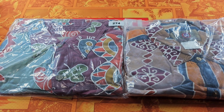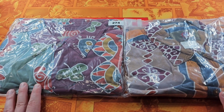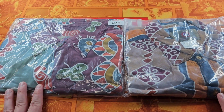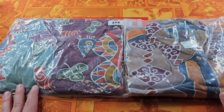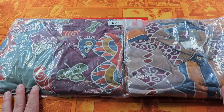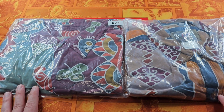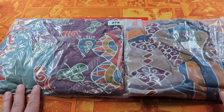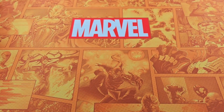And I thought, man, this was going to do awesome. I had these listed for $25 a piece plus shipping. They made it all the way to my 40% off sale. And then it took a buyer to offer me $9 a piece plus shipping. Same buyer. And you know what? I just didn't even argue with it. I took it, got them out of my inventory, got some money back. This brand, unless you're finding the jackets, specifically the leather jackets, I would stay away. I mean, these are basically skunks at this point. You can smell them a mile away because they got these wild patterns, but you know to just stay away.